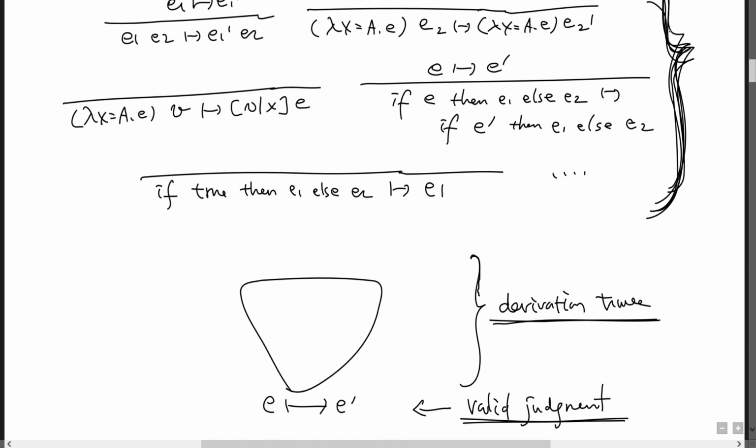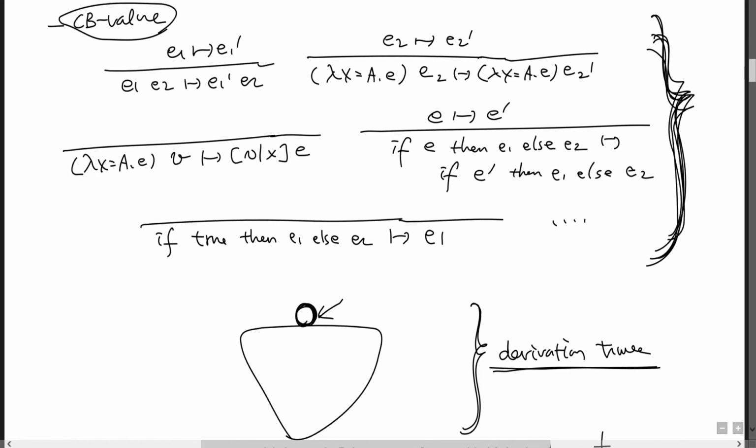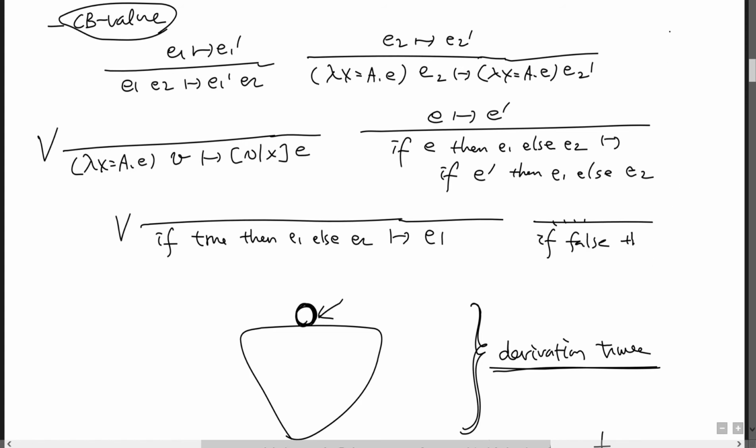And because this is a derivation tree, at the end of this derivation tree, at this position of a leaf, we can have either this rule or this rule or the other rule for if true then E1 else E2 reduces to E1, or if false then E1 else E2 reduces to E2.